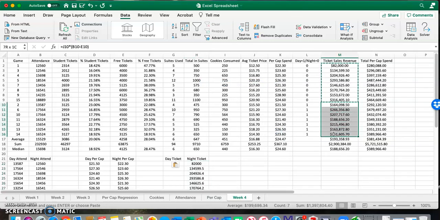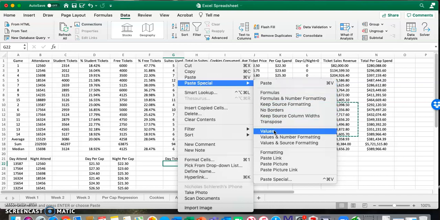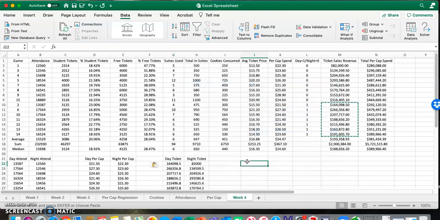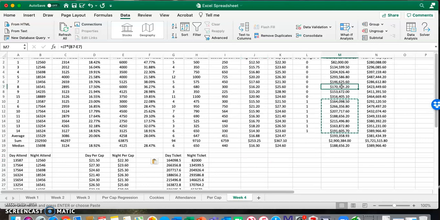We copy this, come down here, right click in the cell, paste special, values. Okay? It's the same thing. It just doesn't have the number sign or anything else. Because up here, when you click it, you see a formula. So technically you copied a formula, but you wanted these numbers. So now these numbers just appear down here.